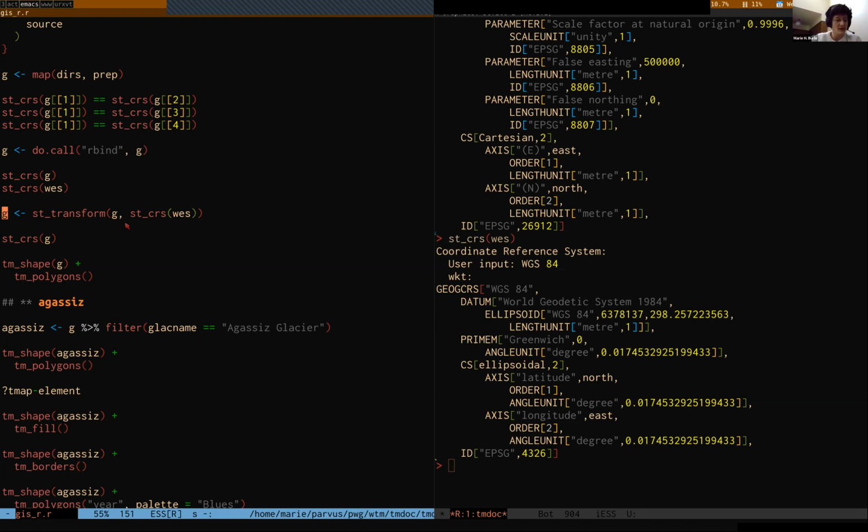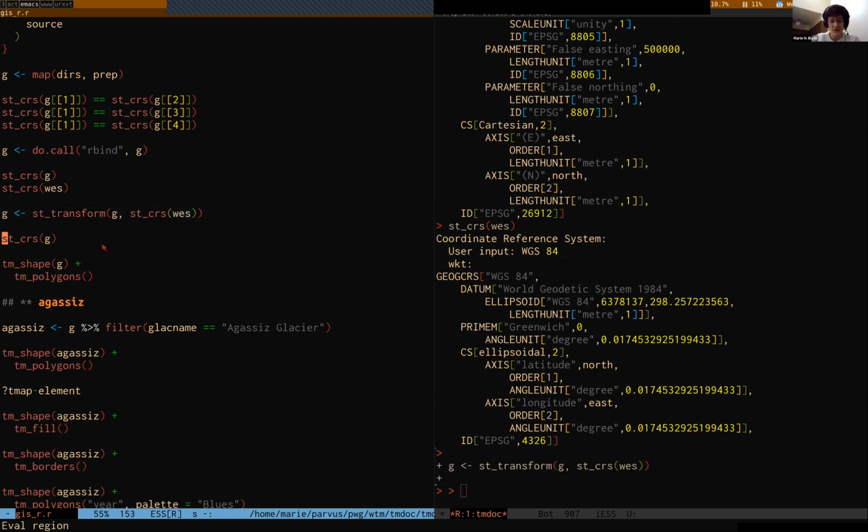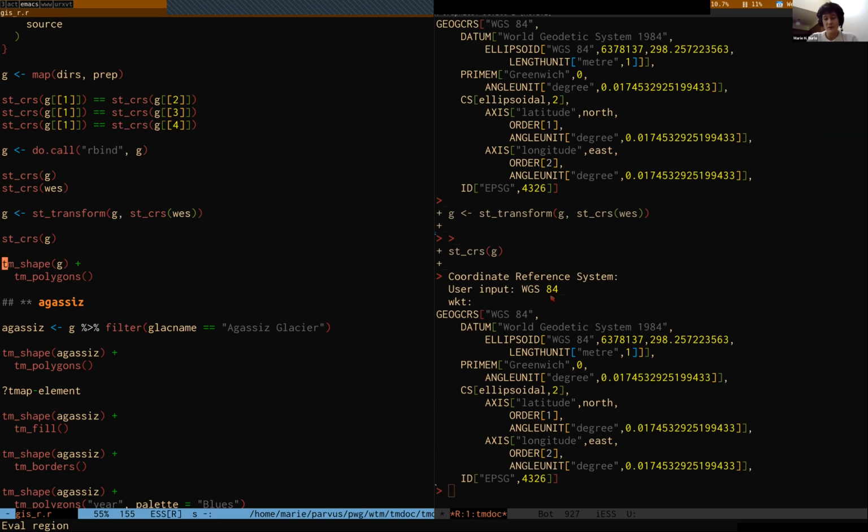Now, if I run st_crs of G, it's been transformed to WGS 84. So now this new sf object is in the same CRS as my WES object, and I could combine them to have those 39 glaciers, for instance, as an inset of the larger map.